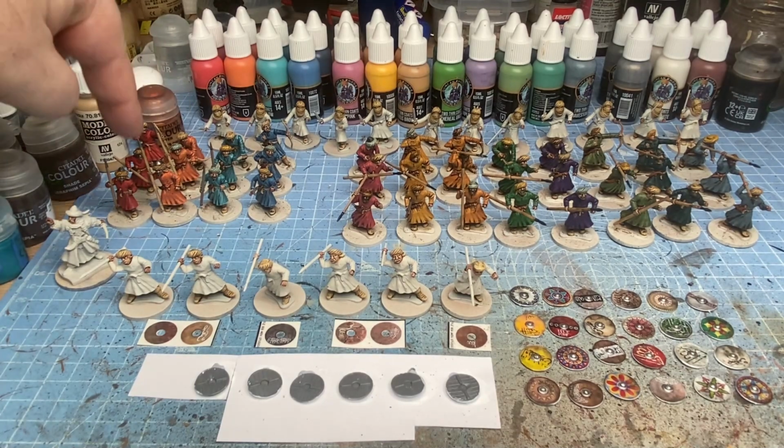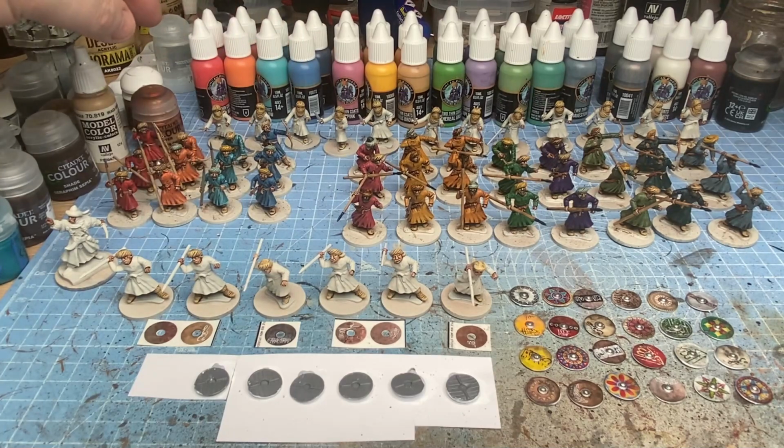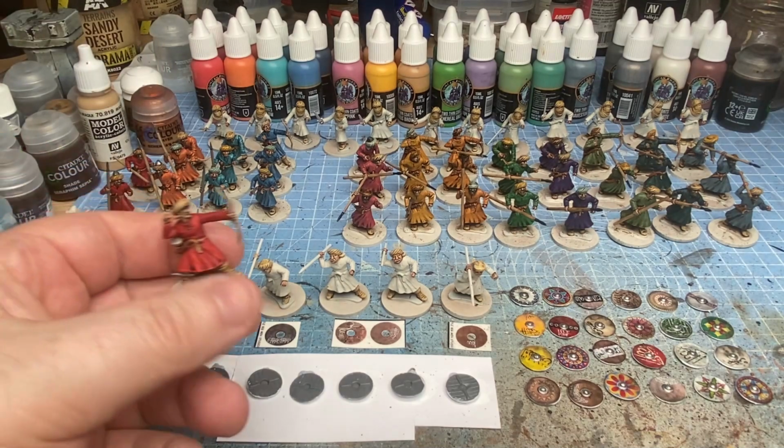Two units of spearmen, so first one there, second one there, and a unit of archers. And it looks like a unit of fierce foot, I think they are warriors, and they are in Lion Rampant too. Again, they're looking really cool. So I'll pick one of these archers up in a minute.